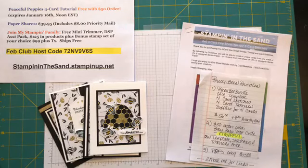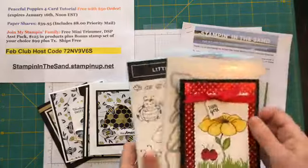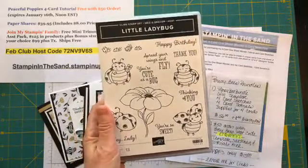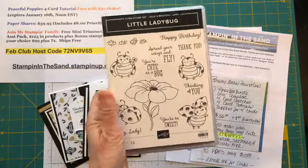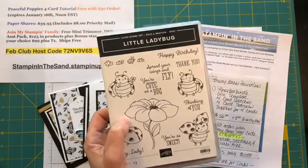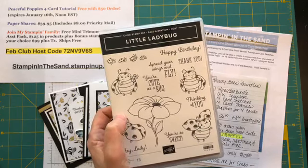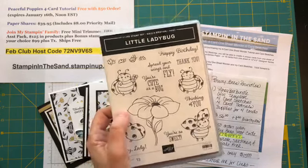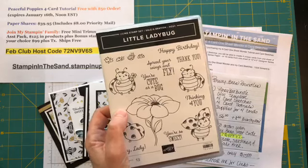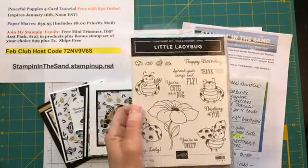So that's wicked cute. I actually played with that yesterday. And this is the stamp set. This is the little ladybug stamp set. It's so cute. You can color them with blends. You can color them with watercolor, either watercolor with your ink pads or watercolor with the watercolor pencils. You can use your Stampin' Blends, markers, all sorts of mediums to color them.